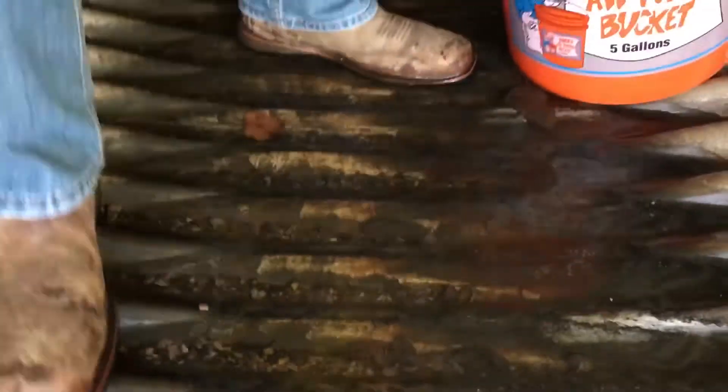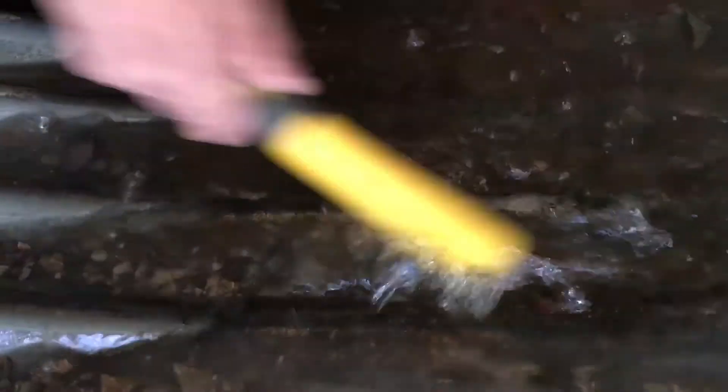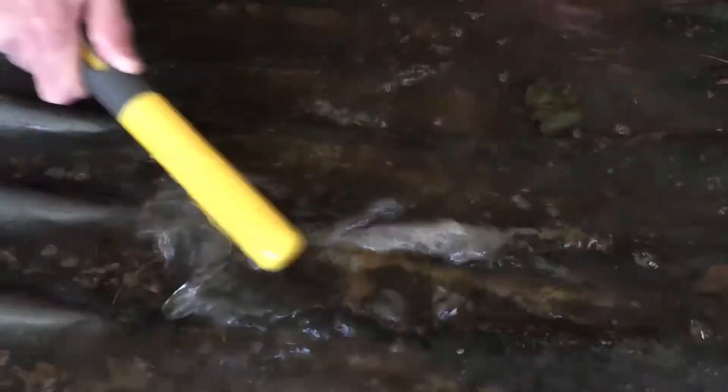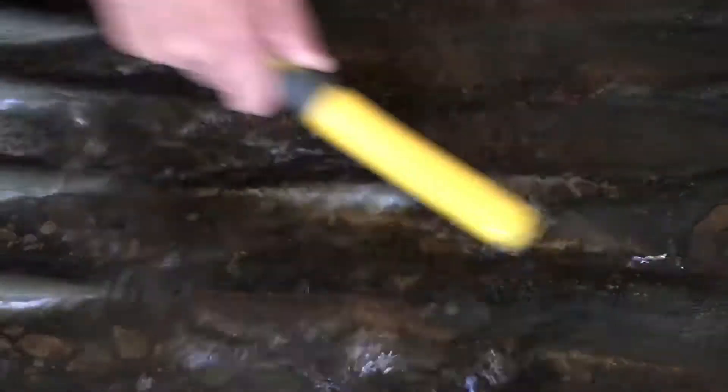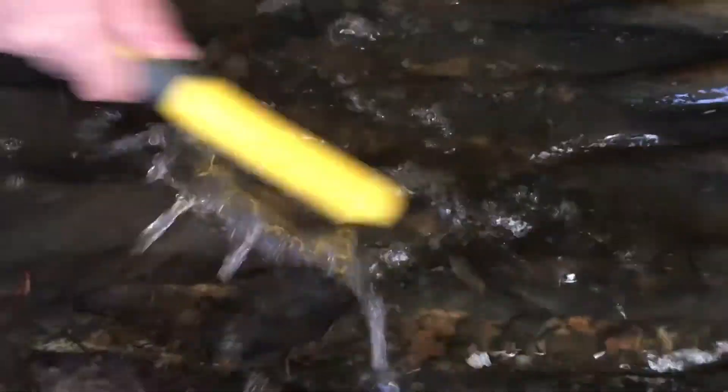You can see on the invert you've got the black staining — it's actually staining on the aluminized. Most folks when they see that are going to think the pipe is rusting, and that would be accurate if the coating was galvanized, but again this is the aluminized type 2 coating. I'm going to use a wire scrub brush and start scrubbing on a corrugation here. It'll remove that staining material and expose the shiny invert. If this was galvanized pipe, some of that invert could be gone — if it was truly rusted you would not see the shiny invert being exposed. That's a nice representation of the aluminized coating still intact.